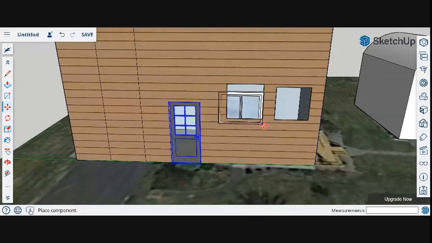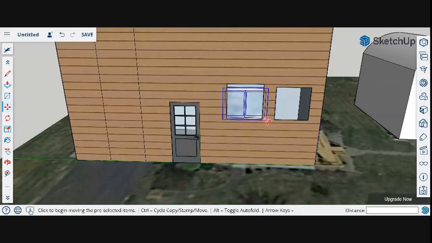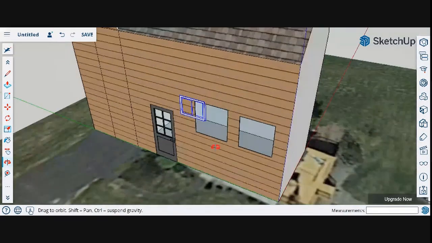Here, I'm going to put it in. Now you can see the hole I made is not exactly right for it. So a lot of times I'll put the windows in and then I'll resize, because you can still scale after the fact. So I could scale it to fit the hole better. Now I'm going to have to go grab the move tool, and make sure it's still in.